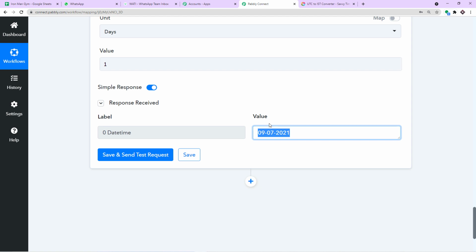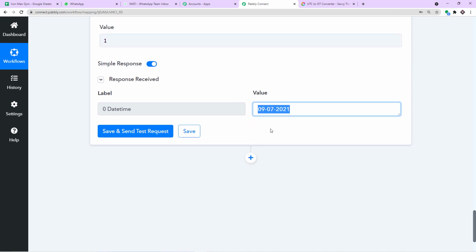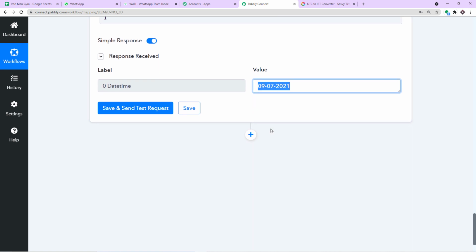Now remember this, if the modified current date is equal to the expiry date, then only we should be sending the message. That makes sense because we will be sending the reminder WhatsApp message 1 day prior to the expiry date. If the modified current date, that is basically this, is equivalent to the expiry date, then we can send the message. So basically we are going to apply the condition, that is, if the expiry date is equivalent to the modified current date, then only we should be sending the message.